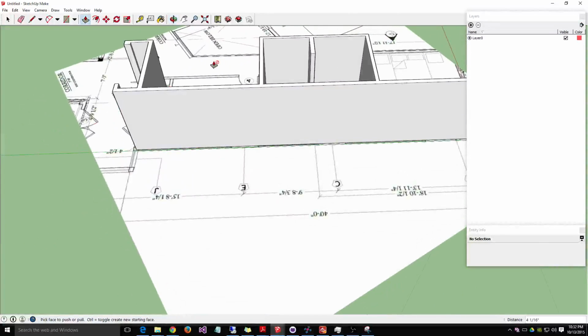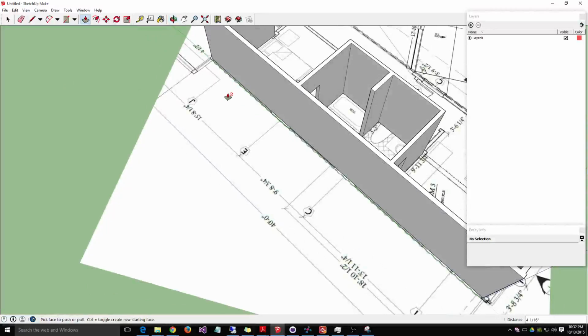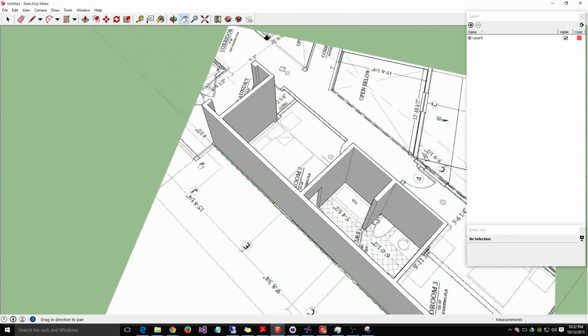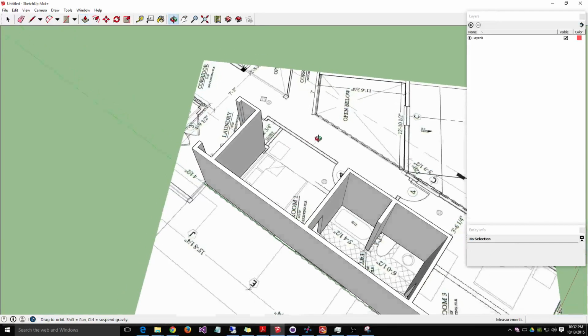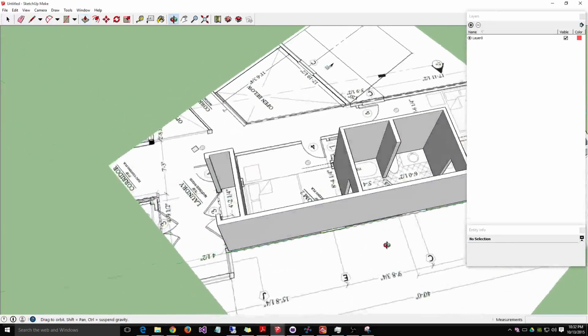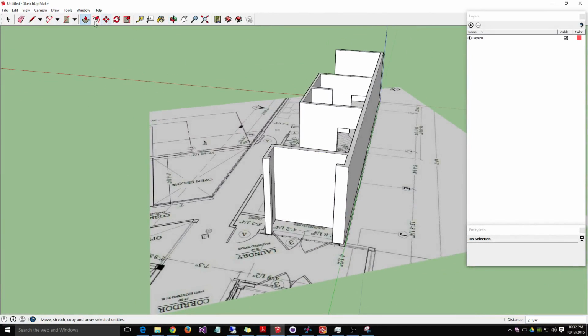So I'll just fix this one tiny little thing here. Just push this up a little bit forward. And the last thing I'm going to do is put a floor on it. Just a regular old floor, the thing that I actually had a while ago.